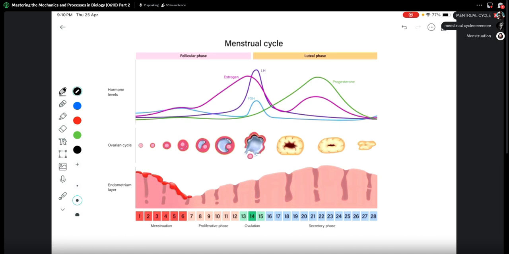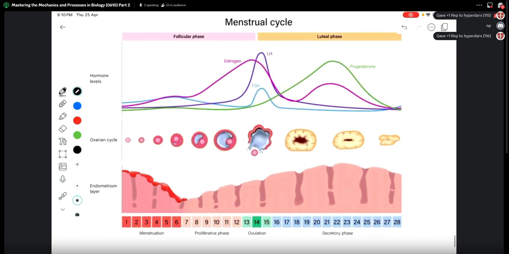Menstrual, okay. All right, let's do the menstrual cycle. This is one of the hot questions that Cambridge will always ask, because that's where students get confused about which hormone is produced first and which produces what. We will try to make this very simple by following my explanation. So we start from day one.